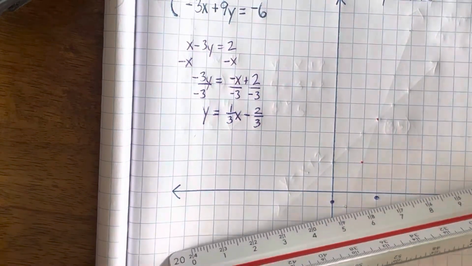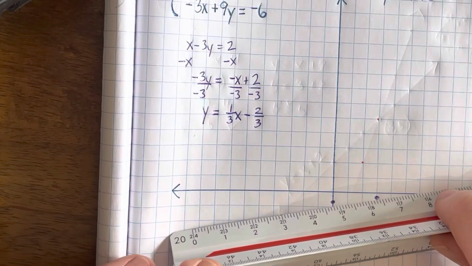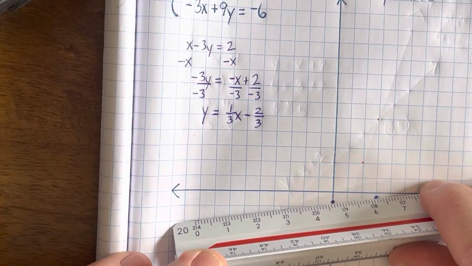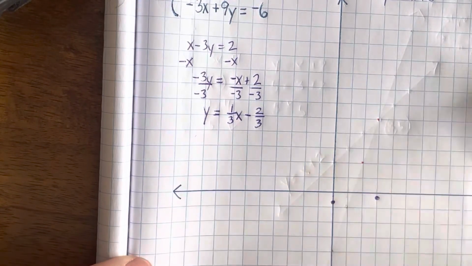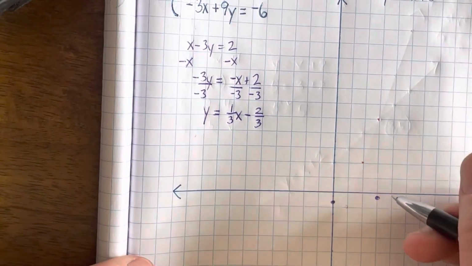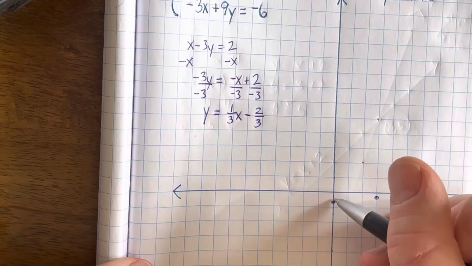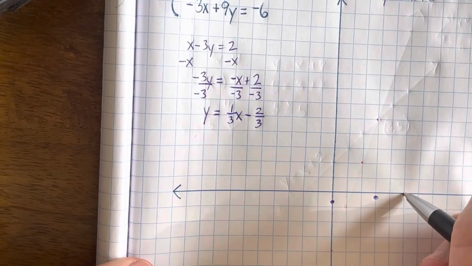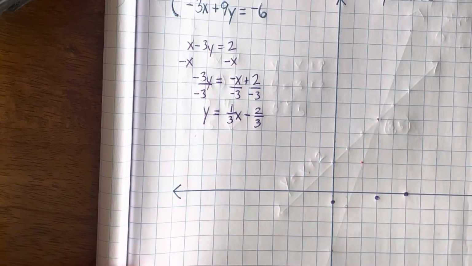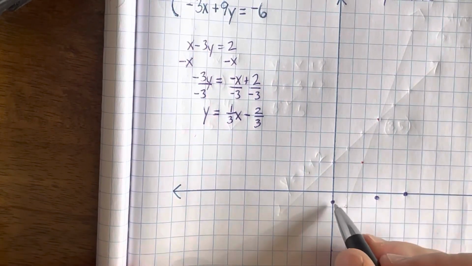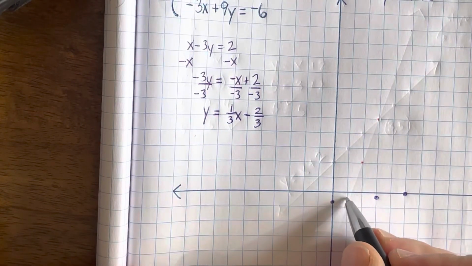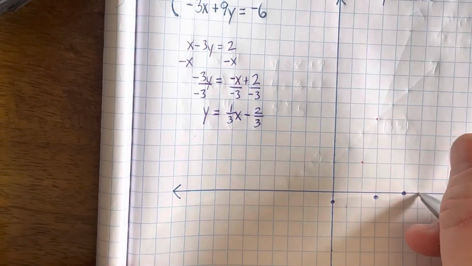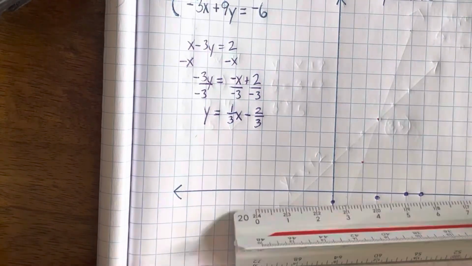Okay. So the slope is very non-steep. I don't know how else to say that. It is not steep at all. I'd probably want to do this one more time, to be honest with you. So if I went up 1 and over 3, and go up 1 more over 3 again, it's going to be right on that line. Oh, I messed up. Up 1 over 3, 1, 2, 3. Up 1 over 3, 1, 2. Okay, it's right here. My bad.